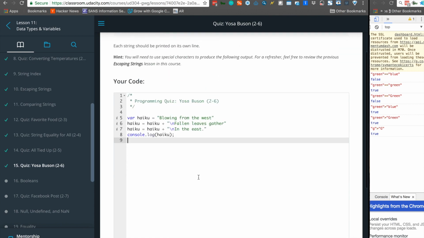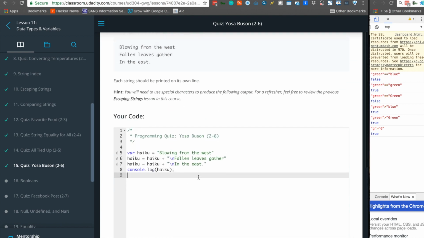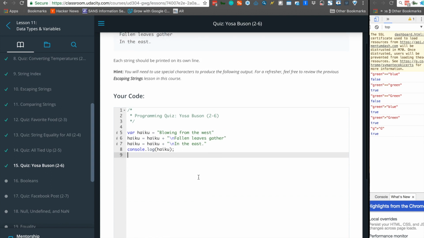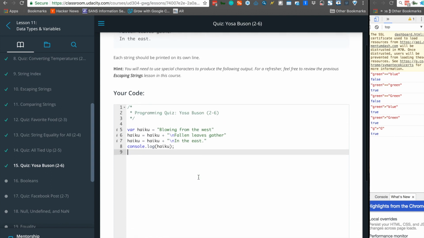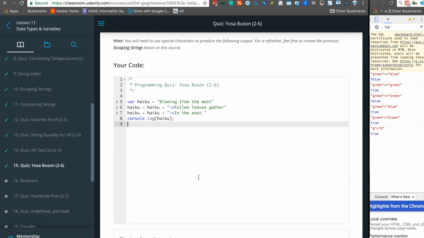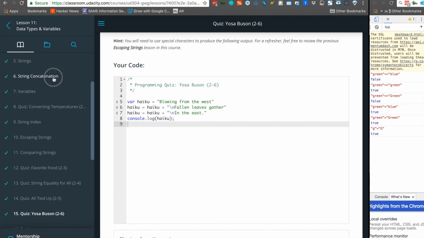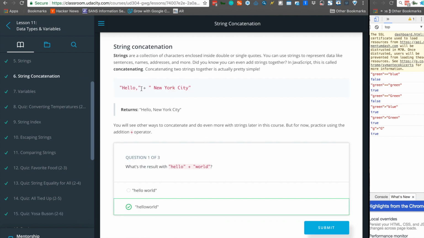Blowing from the west, fallen leaves gather in the east. String concatenation is basically just adding. That's string concatenation right here.